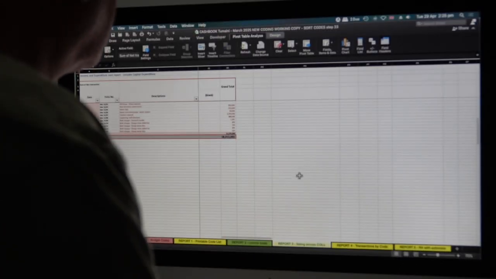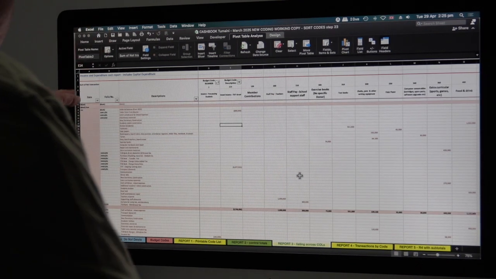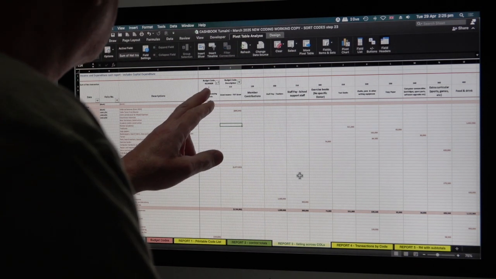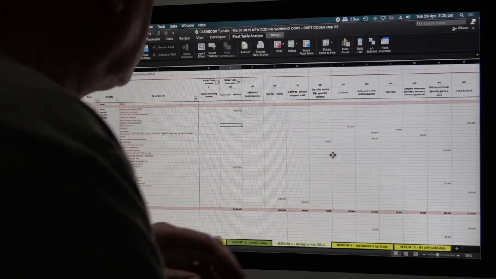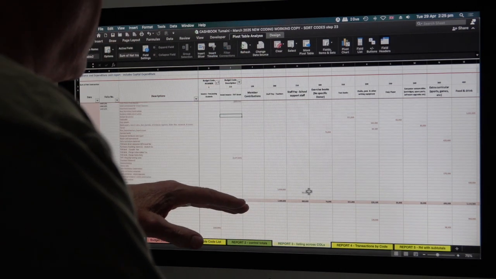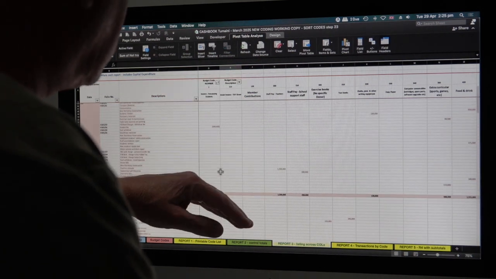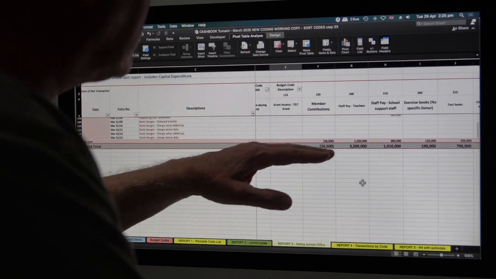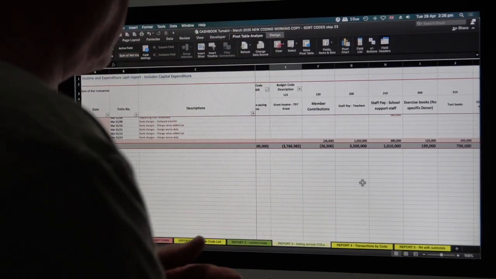So what have we got here? Difficult to show on this. There's a lot of columns, as you know. So we've got the date and the folio number and the description as you've typed into the Cashbook, and across the top here all the budget numbers in budget number order with the budget description. So each month you get a list, and then in this case we have a line across at the end of January, then a list of transactions, a line across at the end of February, and then in the last month you'll get the grand total for all the ones above. So it's exactly as you have in your original spreadsheet.